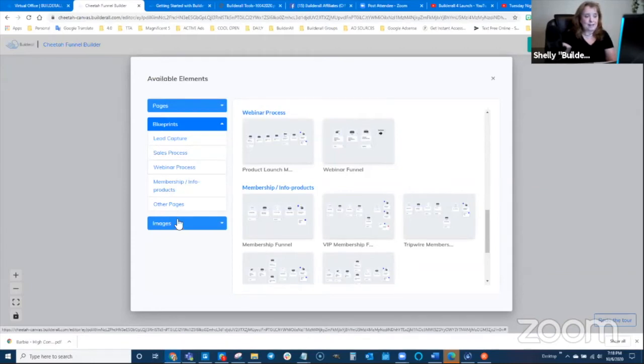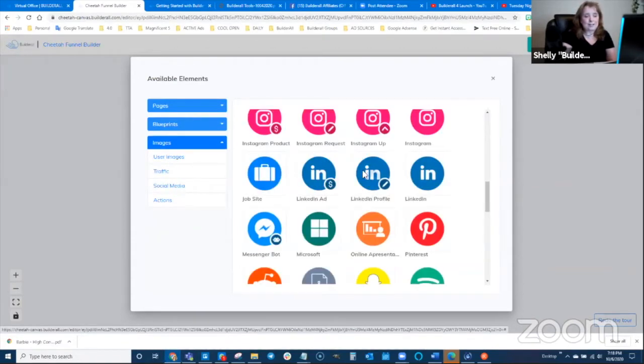And then we've got an area that's images. These are images that you can grab and add into your funnel to explain, like, I've got traffic coming in from Facebook, from Instagram, from LinkedIn. So those images are here just to further round out your funnel to explain what's happening beyond just the pages and the checkout and the opt-in form. So another great tool to enhance that blueprint. When you sit down with a client and you're building their website, everything's on that blueprint to explain what's happening, okay?